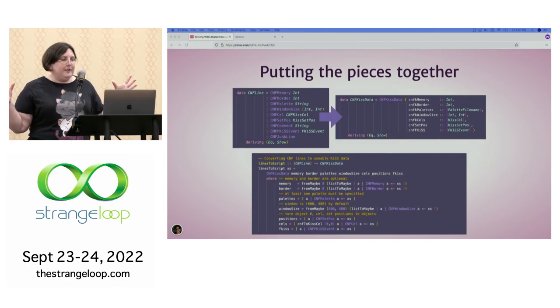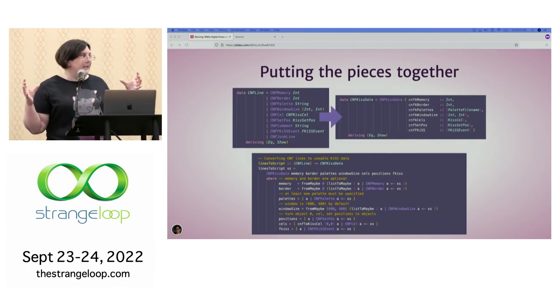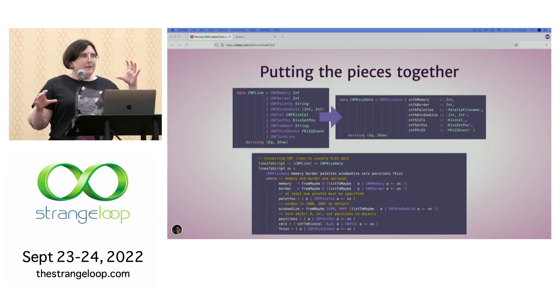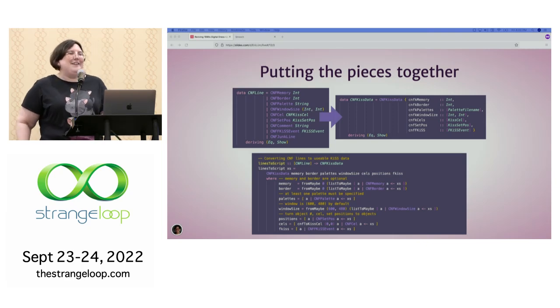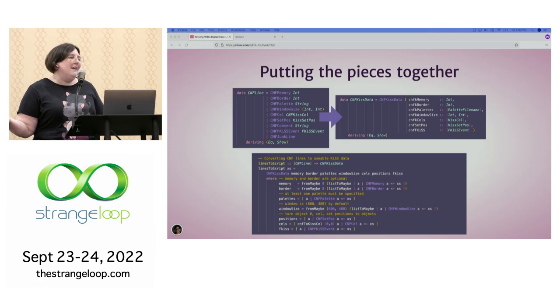So once I have a whole list of CNF lines, then I can process those into a type that is a little more structured that I can turn into JSON. The list of CNF lines could have any sort of random data in it. I don't know if it has everything that I need, and it could be nothing but 5 copies of the border color, and it would technically be a list of CNF lines.